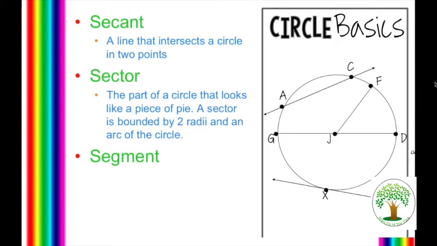All right, now we have a segment. This is a different kind of segment than a line segment. This is a segment of a circle. The segment of a circle is the part of the circle bounded by an arc and a chord. This is another little shading thing. Can you find a segment up there? What's a chord again? AC? AC is where it is. And so it's going to be this portion in here.